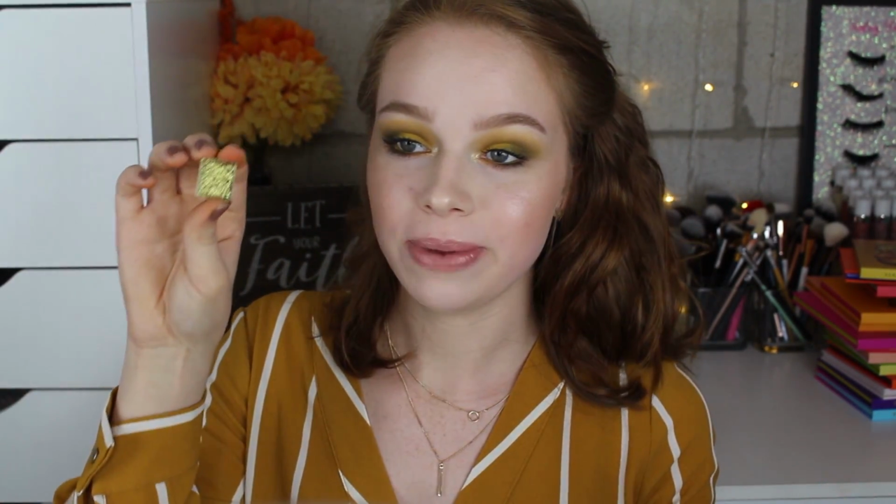All right, next I have the shade Corrosion, which was also 10 Canadian dollars, and it is so beautiful, it's ridiculous. So here's what it looks like. It's kind of like a greeny gold base, but then it has a teal shift through it, and it just looks so beyond intense.